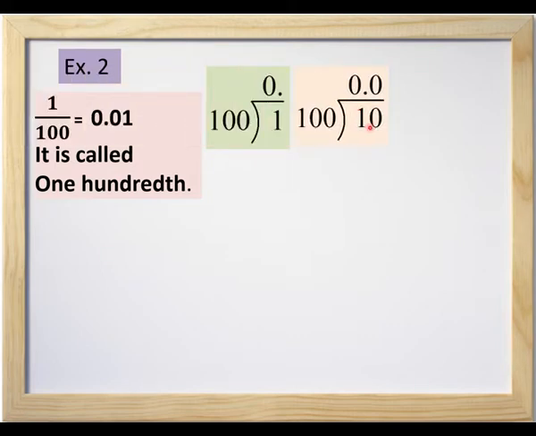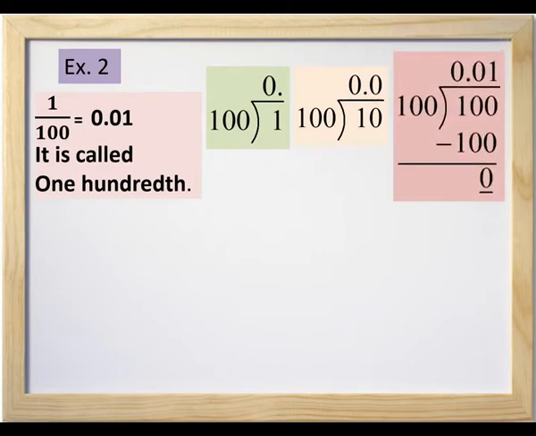So when we add one 0 here, in the dividend it will become 10. But children, can we divide 10 by 100? No, we cannot divide 10 by 100 because the dividend is smaller than the divisor. So again we are going to put 0 in the quotient. Now see the third step here.